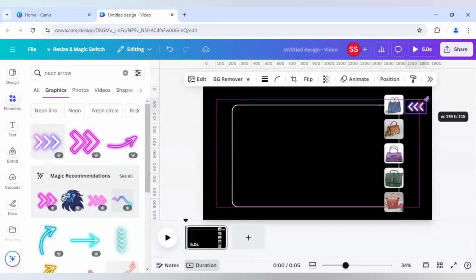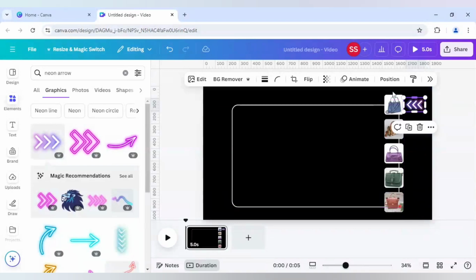Make it slightly smaller because it will not look good if the size of both are the same.